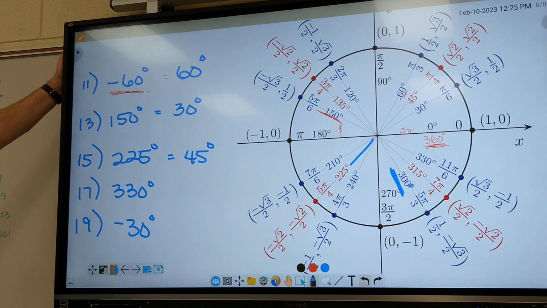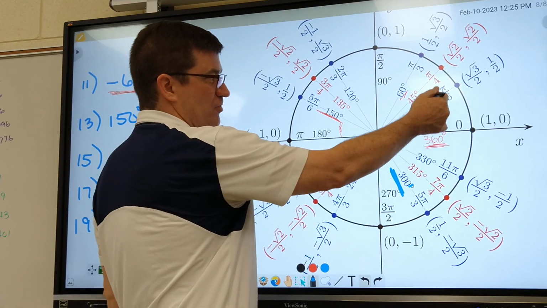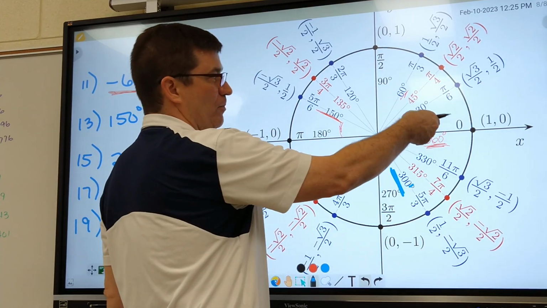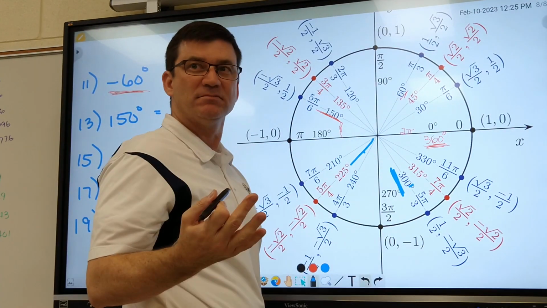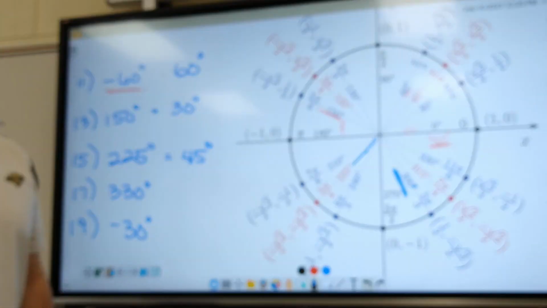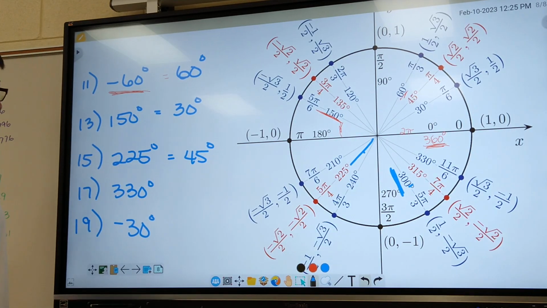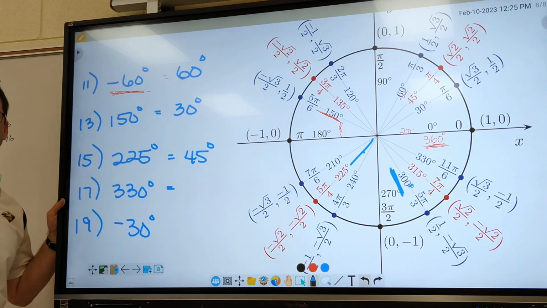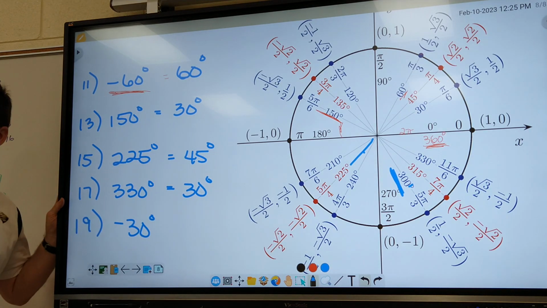If you're going to the right side, you don't use 0, you use 360 when you're subtracting. If you're up here, subtract from 0. If you're down here, subtract from 360. But if you subtract from 0, it's just the same number you already have. That's right. But the left side is just 180, and it's 180 on up here and 180 down here. All right, next one, 330. What y'all got? 30 degrees. Negative 30? Still 30.